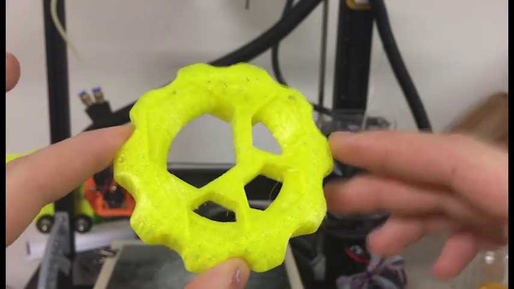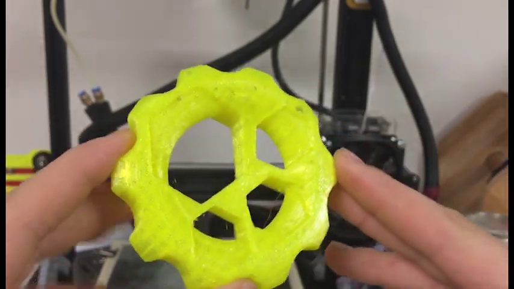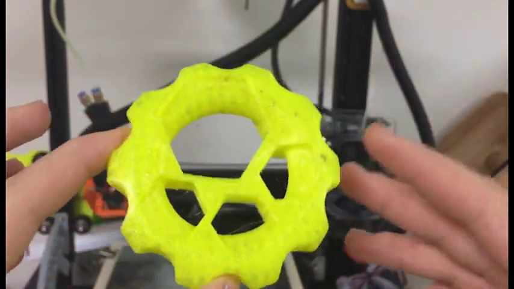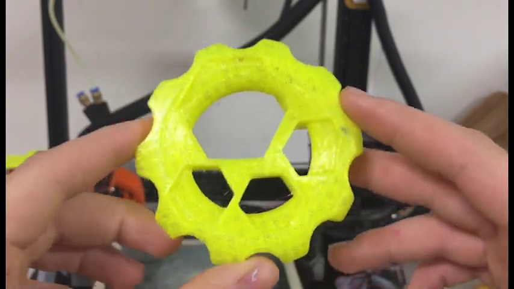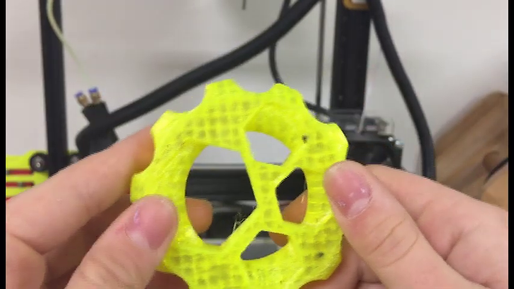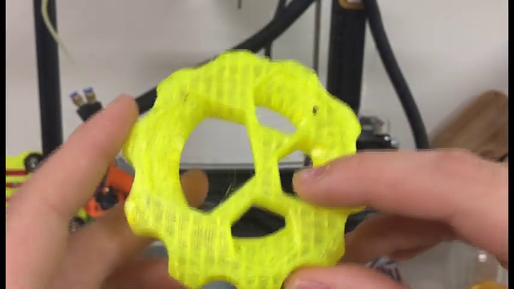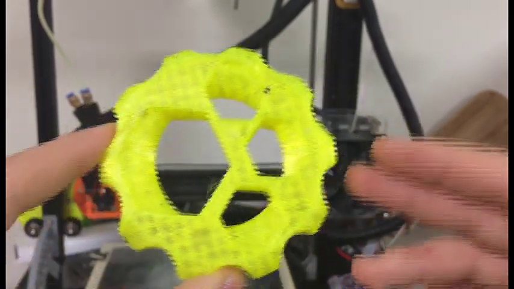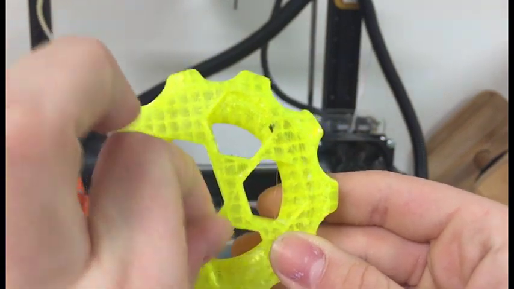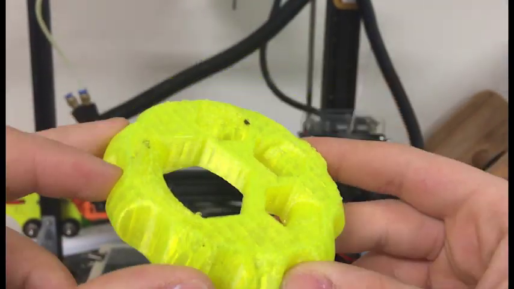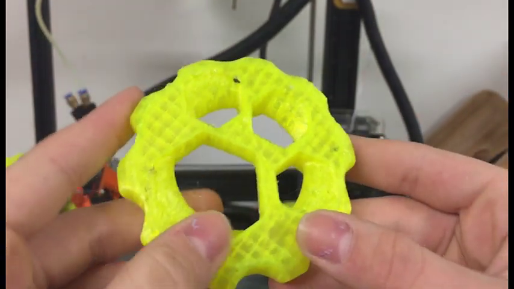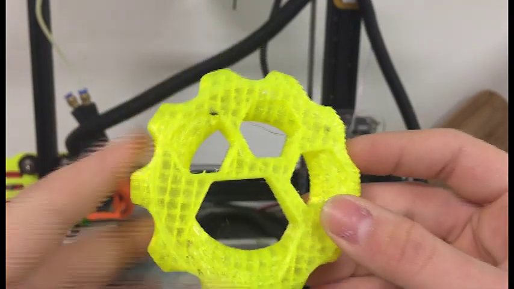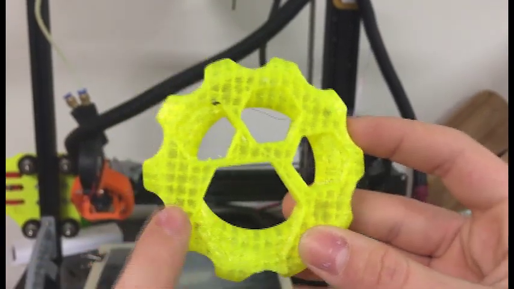Alright, so starting off, my first print, as always with every new filament I get, is my MakerCoin. Now, this is a lot bigger than when I usually print it. I'm not really sure, I thought I scaled it up to 200%, but I'm pretty sure it's a lot more than that. But, this turned out really nice, actually. The support material came off pretty easily. It's really surprising to me how easy it came off. I expected it to be a little tougher because I am using Cura as my slicer. In the past, it was very hard to get support material off my MakerCoin. But, you can barely see where it was just because it is such a transparent neon color.